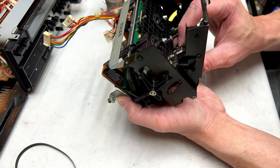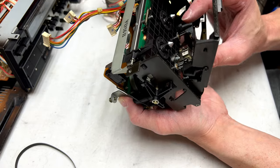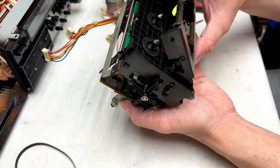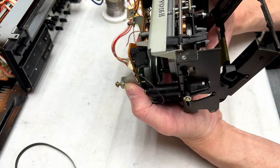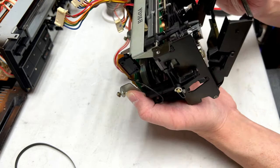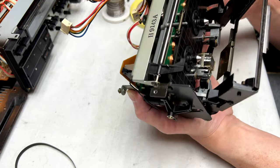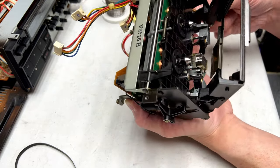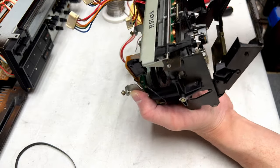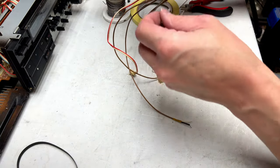Yeah, the grease on the head block isn't great, but it's quite probably good enough. I might want to do something about that, but in the meantime, we have to do something about the damper, if we can figure out how to get to it.